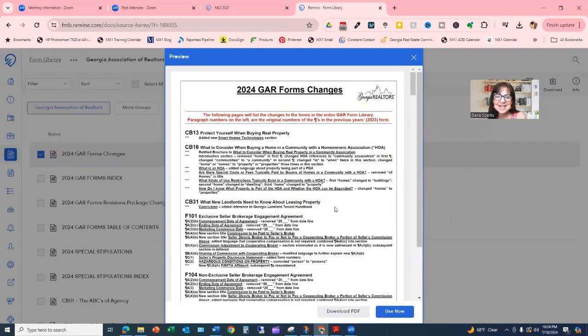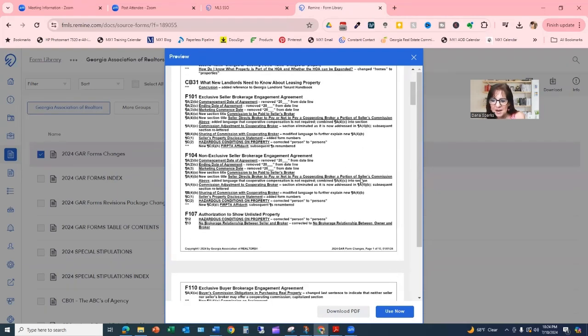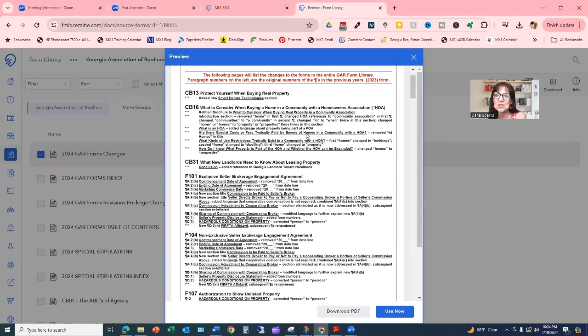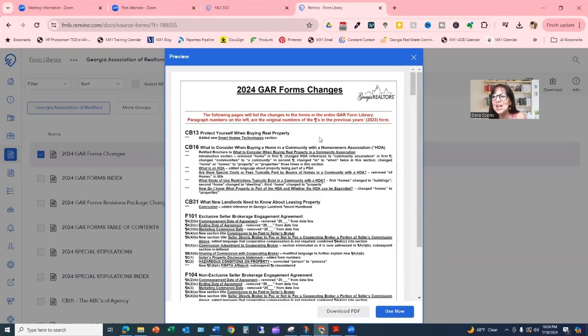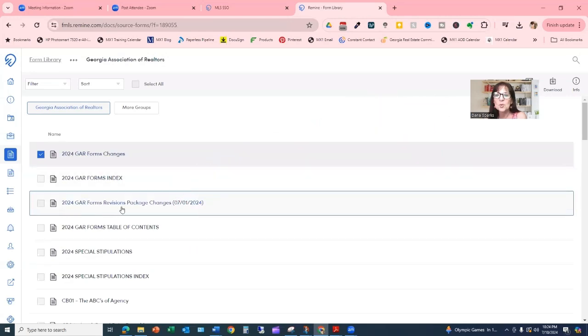This is an index of everything that has been changed. This one right now is everything that was changed from 2023 to 2024. And there is another one here. Look at this one. GAR Forms Revisions Package Changes 7-1.